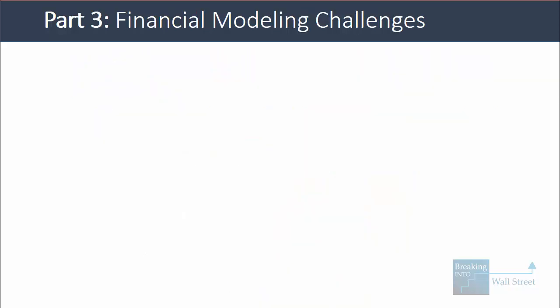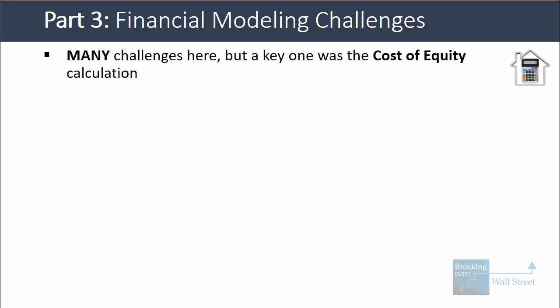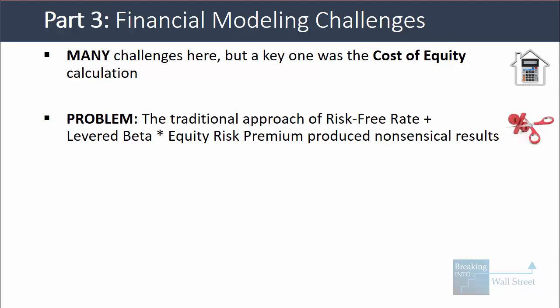Let's go into part 3 and talk a little bit about some of the challenges that came up here. Now, as I said, this is a very complicated model, and we don't have time to get into every nuance. The whole walkthrough in the course is about 15 or 20 hours long, so we're just giving a very high-level summary here. But just to show you an example, one key problem that came up was how to calculate cost of equity. And the problem is that the traditional approach, which you use in a dividend discount model, and also when you're using cost of equity for a WACC and a DCF, just doesn't work.